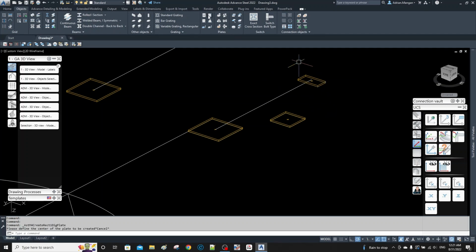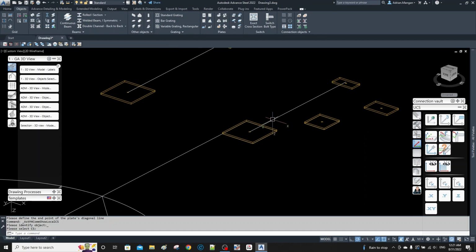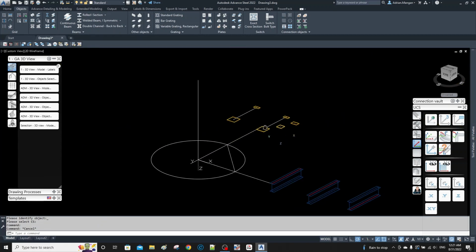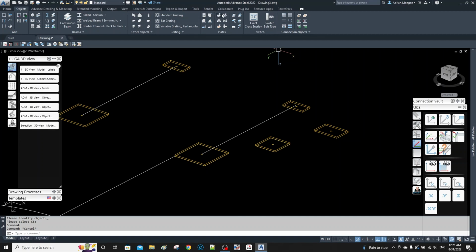So let's try this other one. So if I just create a plate like that and then use it, yeah. So it's interesting. If you create a plate from a polyline, it doesn't matter if you create upside down. It seems like this will always be the top up here. Alright, but if you use these other commands to create it, just be careful the orientation you have your plates in.